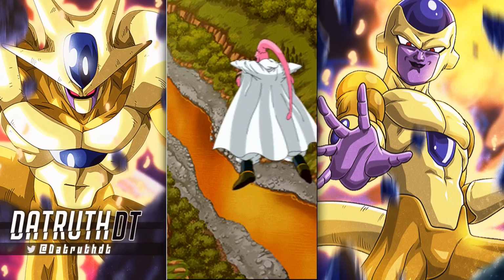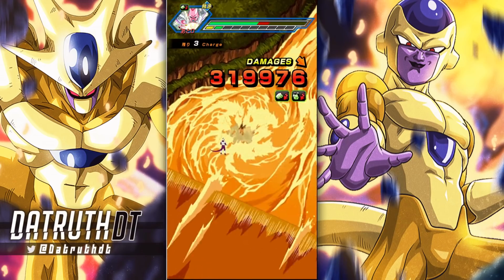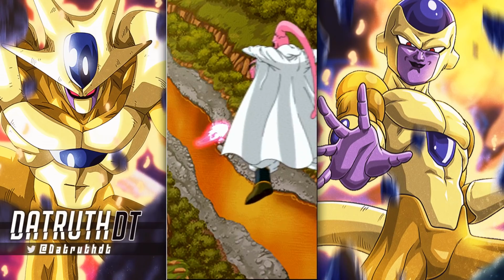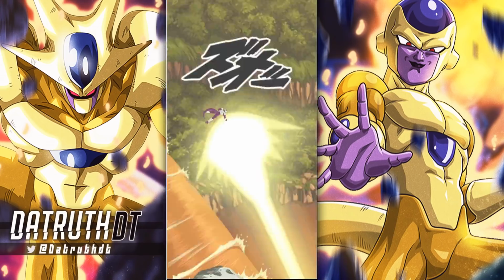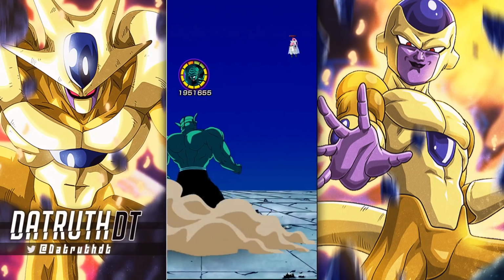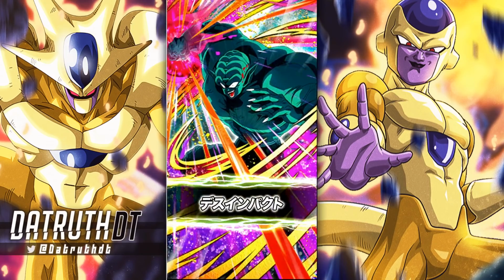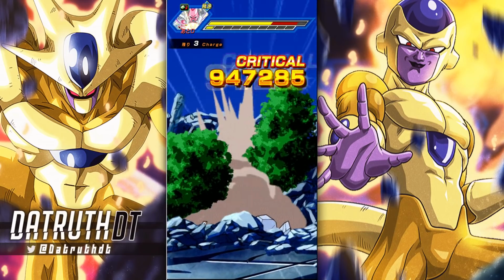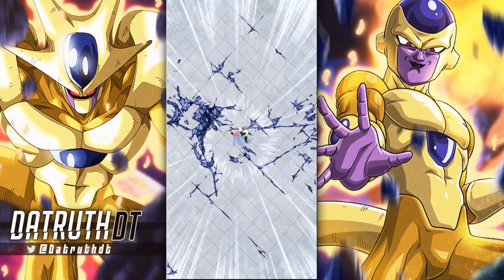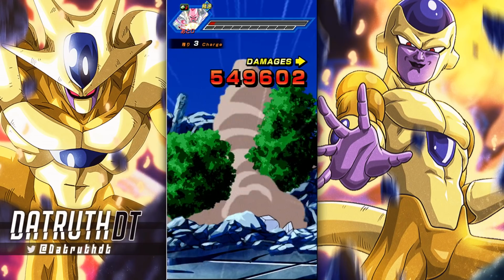And I would like to see what's going to happen with a fully built-up Cooler getting B-Pan's active skill buff, right? And again, I'll go over my whole spiel about B-Pan and the fact that after her EZA, she is absolutely ridiculous. And I have no shame whatsoever in putting B-Pan on every single showcase team. Because guess what? Oh, okay, looks like the event's done because Garlic Jr. is a god. But I have no shame in putting B-Pan on every showcase team because she's really good, and I bring her into difficult content as well.